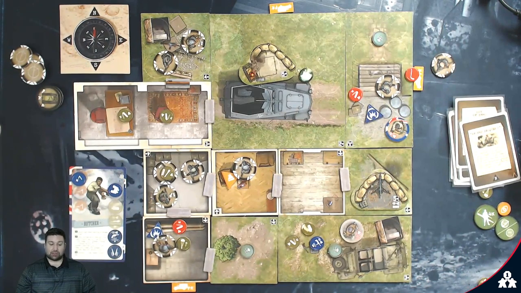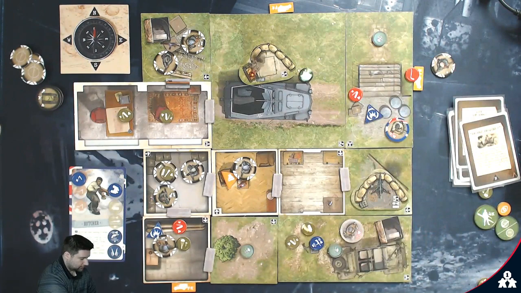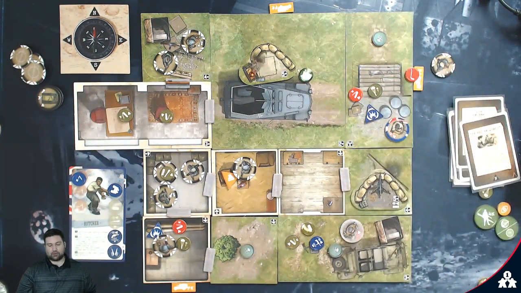My second action is I want to try to get out of here. So I need to run away. But if I run away, that guy's going to get a free attack on me. So instead, I'm just going to knife him. Now, normally you can't do this because you're visible, but I have a special power. I can knife him even when I'm visible. So one action, he's gone. He does drop an airdrop, which is fine. I don't really care about that. Let's go ahead and get out of here. So that was 2 actions.